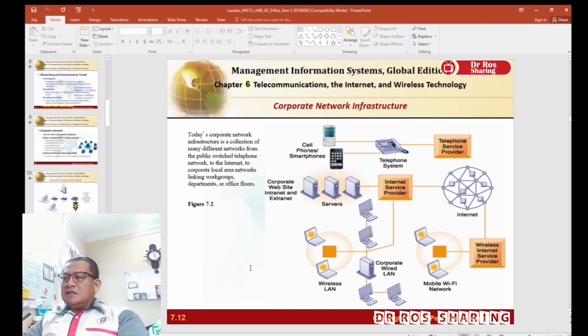And this internet is connecting to other wireless ISP providers to be connected to other Petronas branches, for example, internationally. And all this is also supported by the telephone system, be it cell phones or smart devices, and all these are bound together by this ISP to form the corporate network infrastructure for the whole Petronas.